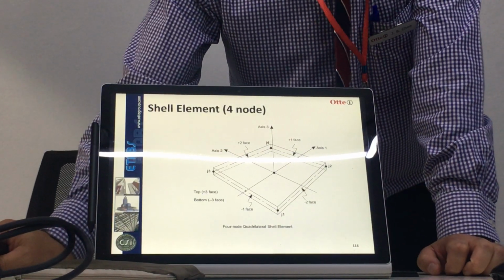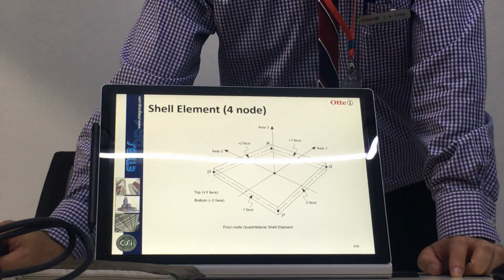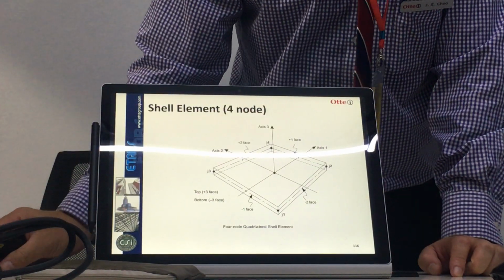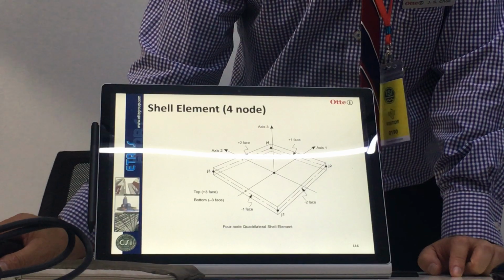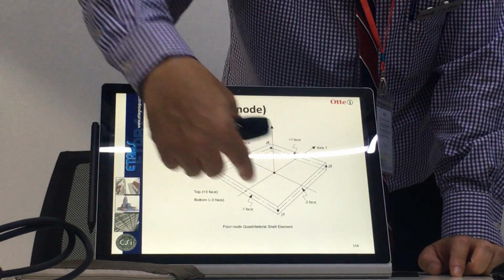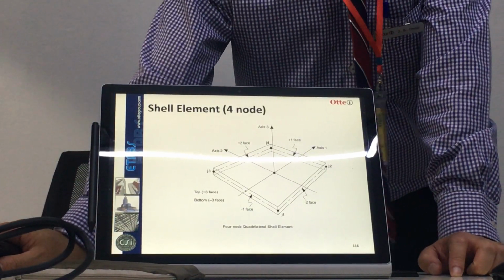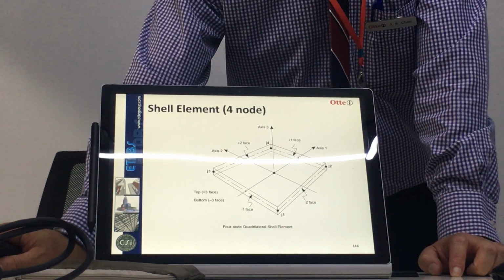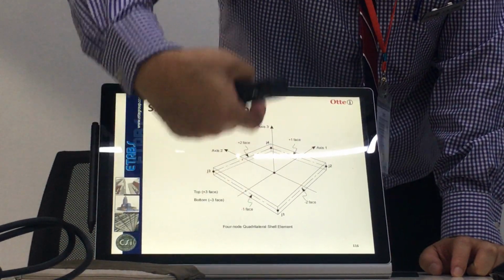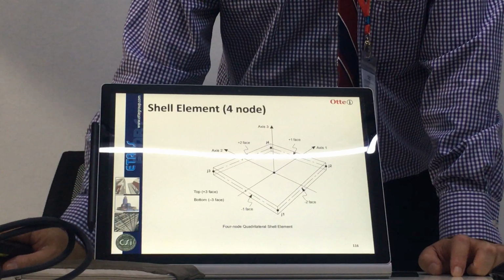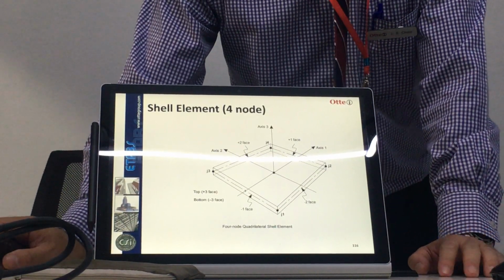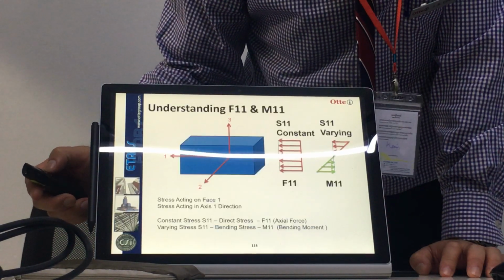You can see, right? So what is S12? S12 is acting on this face and this face in this direction. In plane shear stress. This face and this face in that direction, in plane shear stress. S13 is out of plane shear stress. Stress in this direction, on this face and this face going up, is S13. So everybody clear, right? So that is the stress. Nobody lost, yeah? Okay?